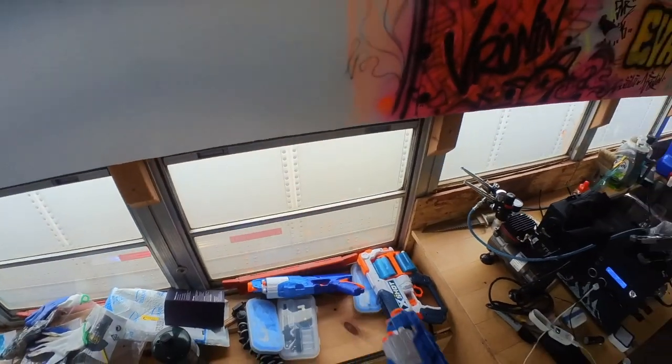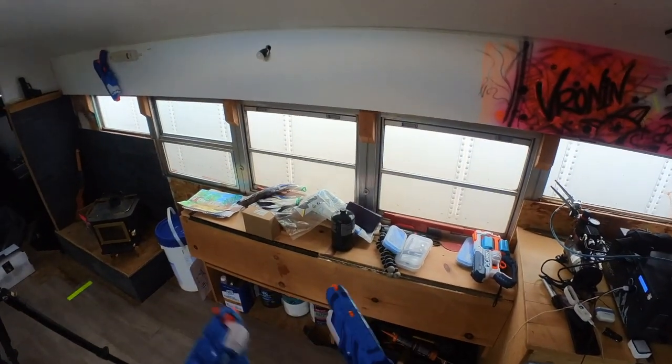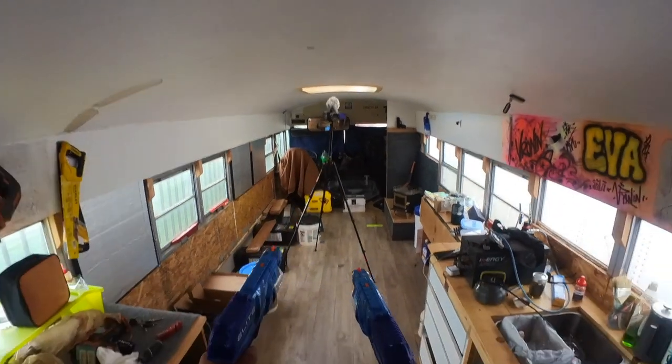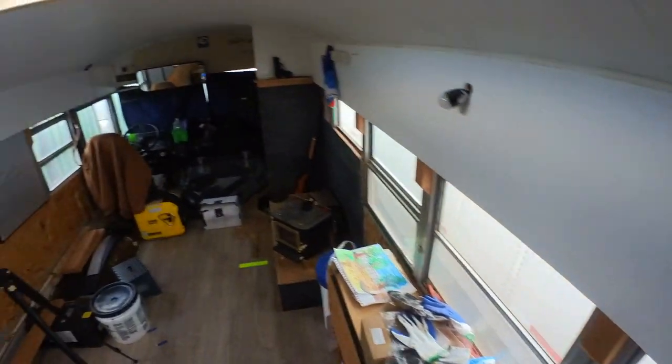Also, we got the guns from Amazon, so now we can have little battles in here. Boom, boom. Some great shootouts coming, guys.